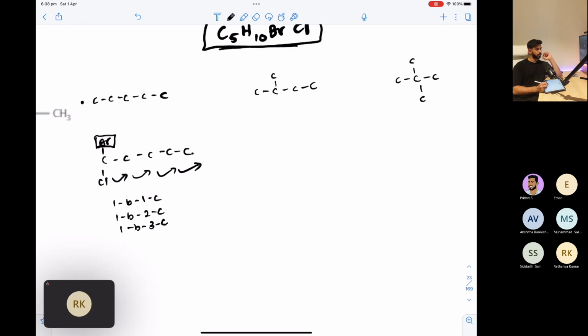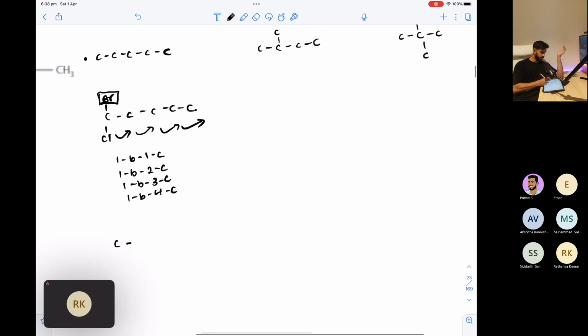So when you move that to the very end, what would it be called? 1 bromo, 4 chloro. Remember, alphabetical order. If they're both at the opposite ends, you want to give the bromo the smaller number. Very good. So we've got 4 isomers just in that. What if we now move the... So again, draw it again. 2, 3, 4, 5, but lock the bromine in the 2nd position.